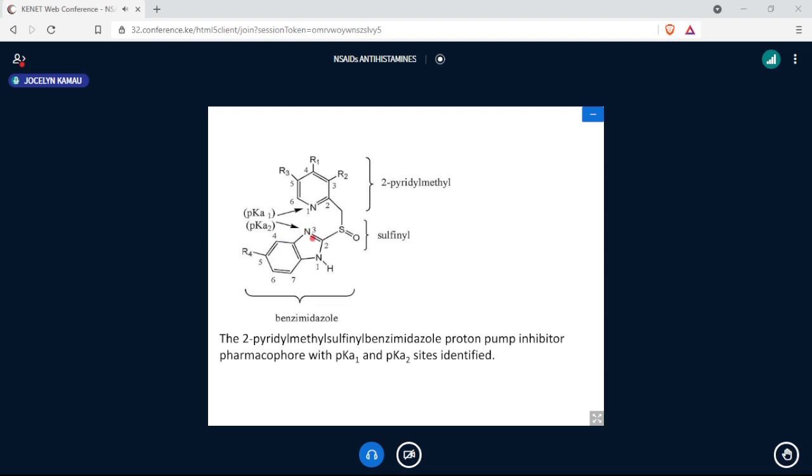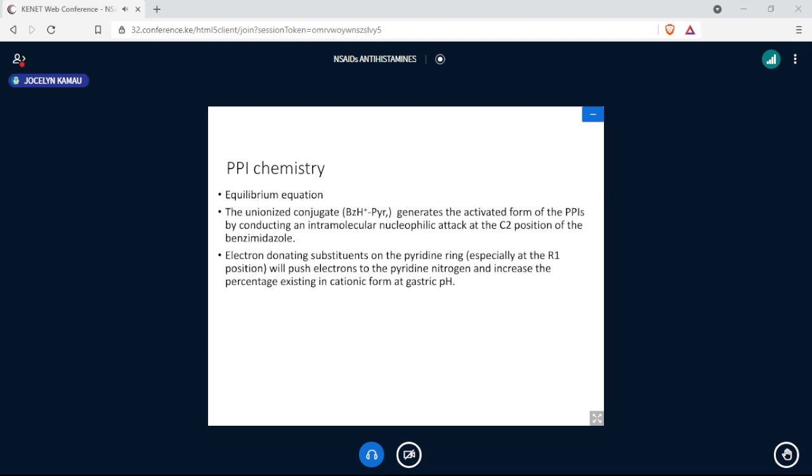Once it's protonated, it now pulls the electrons away. So that's what we are saying. At position number 5 or 5 prime of this drug, we expect that we have an electron donor. If you have an electron donor, it adds on to the basicity of nitrogen 3. If you have an electron withdrawer, it reduces the basicity of nitrogen 3 and therefore decreases the rate at which the nitrogen is protonated, reducing the rate of formation of the activated moiety, the sulfenic acid or the sulfenamide.